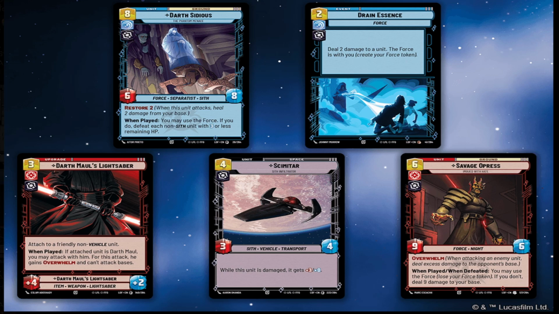Next up, we're going to be taking a look at Darth Maul's lightsaber. So unlike most other lightsabers, it is not a 3 cost 3/3. This is a 3 cost +4 +2. And on top of that, it says, when played, if attached unit is Darth Maul, you may immediately attack with him. For this attack, he gains Overwhelm and can't attack bases.